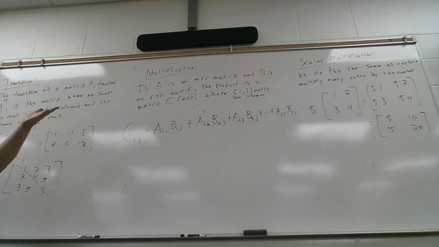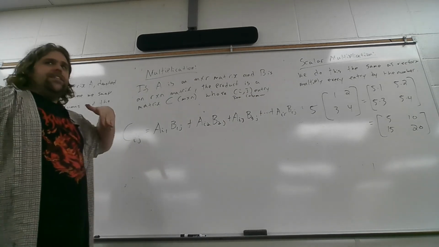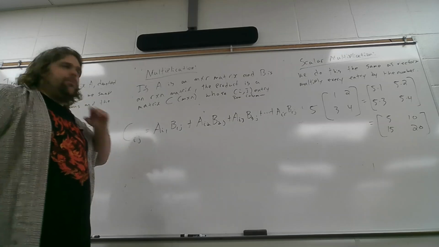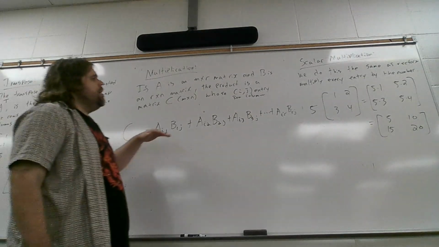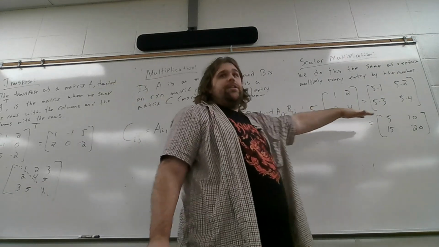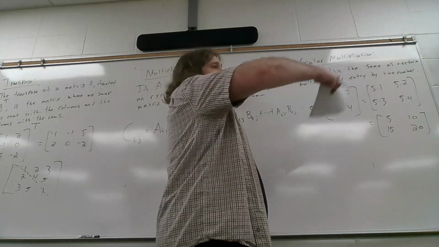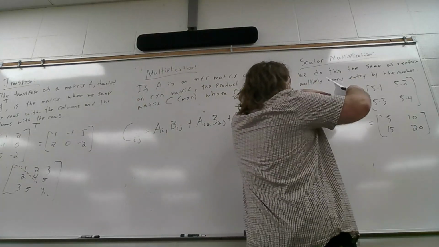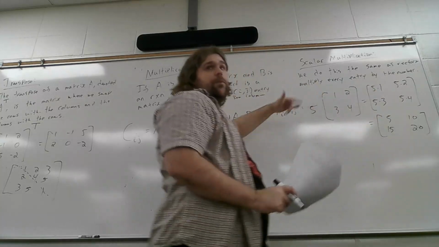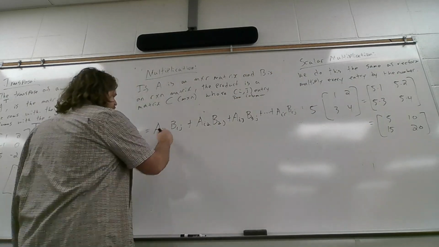So first of all, that looks like a pretty messy definition. We're going to work with it a little bit, but right off the bat, I think you can kind of see why it would be useful for programming. Because if we wanted to iterate over this, we're going to say, okay, I'm going to go over the rows of my matrix, which I'm going to call I. And for those rows, I'm going to also go over the columns. So let's say I picked this row, and now I do column 1 of that row, column 2 of that row, and so on. I'm going to call that J.